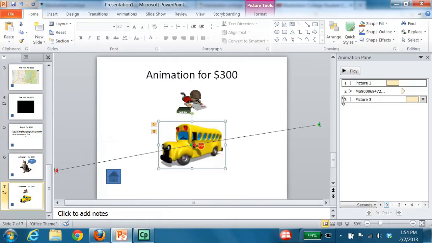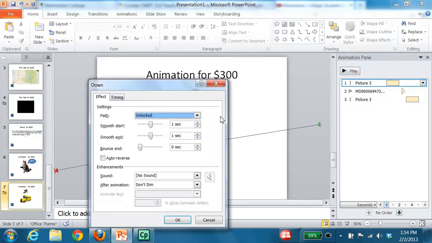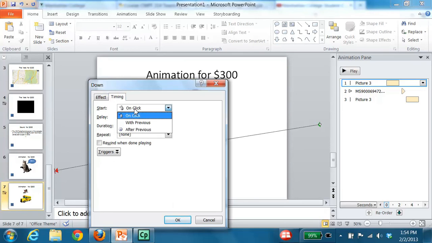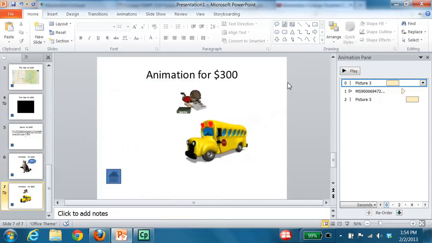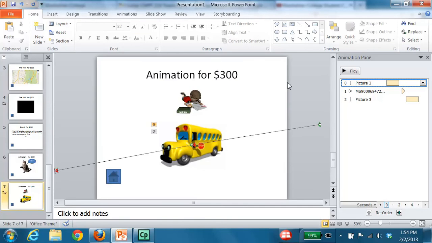Okay, and we'll add one more item. We'll double click on the picture 3. Under the animation pane, choose timing, and under start on click, we'll choose start with previous. Press OK. This way, all the action will happen as soon as we start the slide.